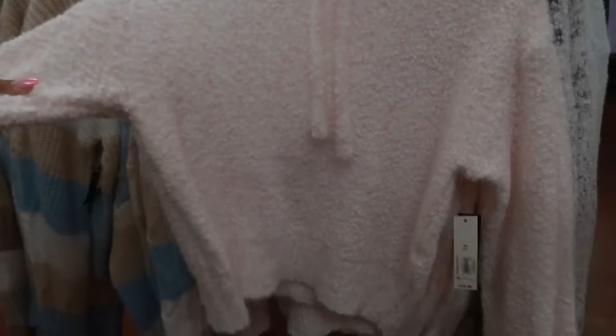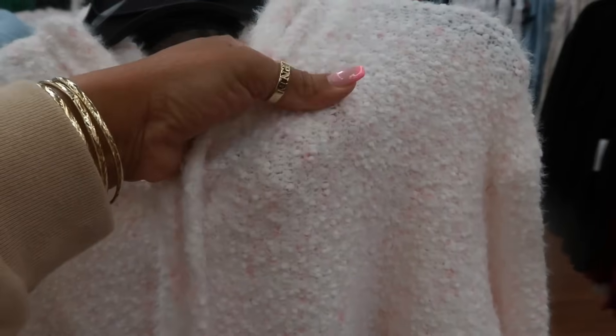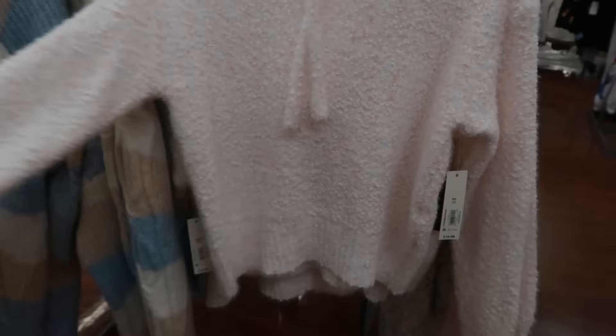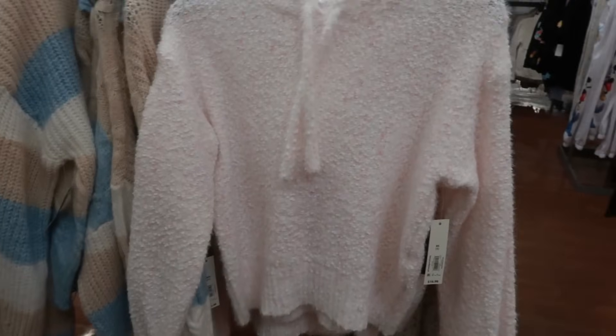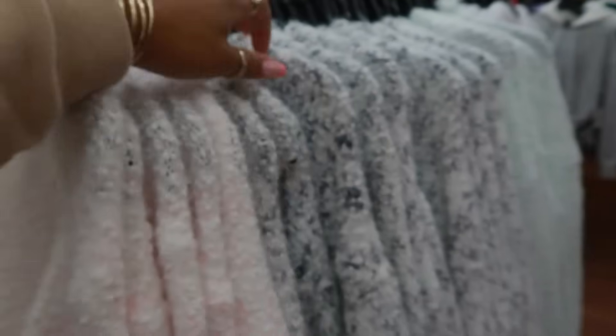And then there's this type of shirt right here — a pullover. I like this. I like the material. It kind of has that texture, like the little bumps. It has the drawstrings. Again No Boundaries, and again it's short, but it's cute. $16.98. So it's like white with a little pink in there, or you can get the dark blue with the white. And these go up to a 3X.